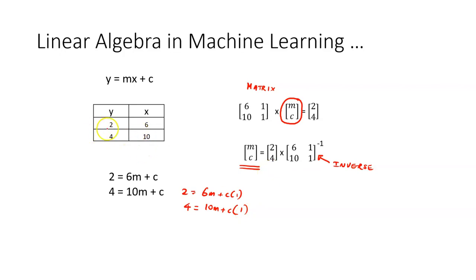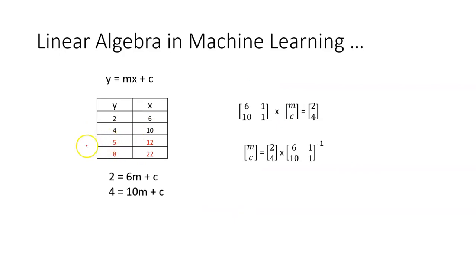See, I have only 2 data points. What if there are 4 data points? How will you express this in the form of an equation like this? Because I have to find only 2 values, I need to have this matrix as a 2 by 2 matrix. I cannot have a higher order matrix, I cannot solve it, because here I only have 2 elements to find. So this has to be a 2 by 2 matrix, and this has to have only 2 elements here. That is a necessity.